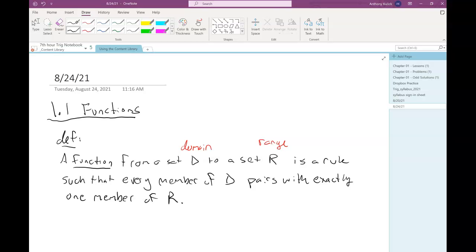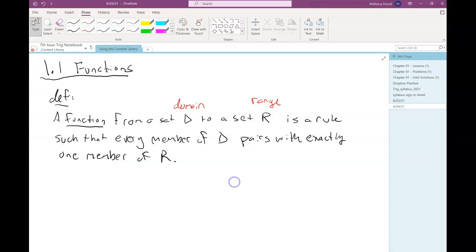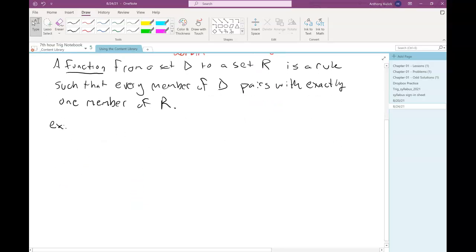So if you remember back from our Algebra 2 class, we had several different ways we could represent these functions, or more generally, a relation, which is a pairing that doesn't meet this definition, as we just call it a relation. One of the first ones that we would talk about is a mapping diagram. So let's just look at a couple of examples of some mapping diagrams and decide which one of them represents a function, or which of them, I should say.